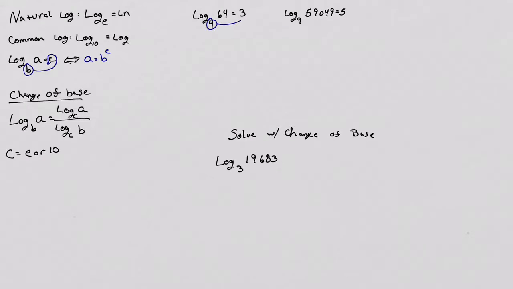Well, pretty straightforward. You can do the scorpion tail trick. So this was going to be 64 equals my base 4. It went all the way down and 3 was on top, to the third power. Or we can do log base 9 of 59,049 equals 5. Same thing, scorpion tail. Circle your base, draw your little scorpion tail here. And now we have 59,049 equals 9 to the fifth power. So that's pretty straightforward. If I give you a logarithm and ask you to write it in exponential form, you just simply do the scorpion tail.